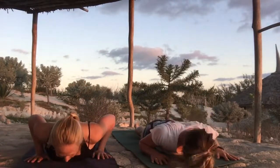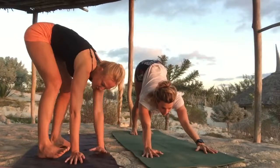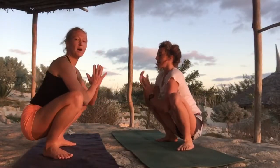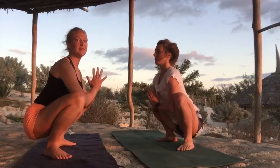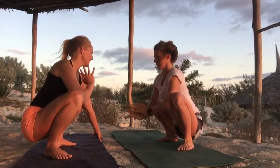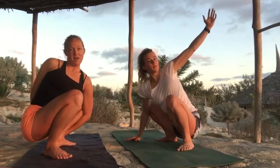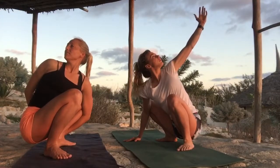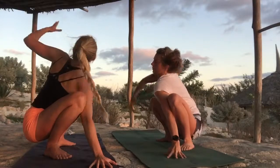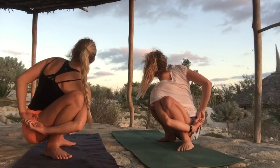On that final exhale, slowly lower back down, let the forehead come to the floor, push up into downward dog for a moment, then move into a squat position. In your squat, toes slightly open, hips come down towards your heels, press your palms together, and gently open up through the insides of the knees. Keep your chest lifted. You have the option to bring your left hand down to the floor, open up through the chest, point your right fingers behind you, and maybe even take a bind behind that leg. Make sure you do everything on both sides.